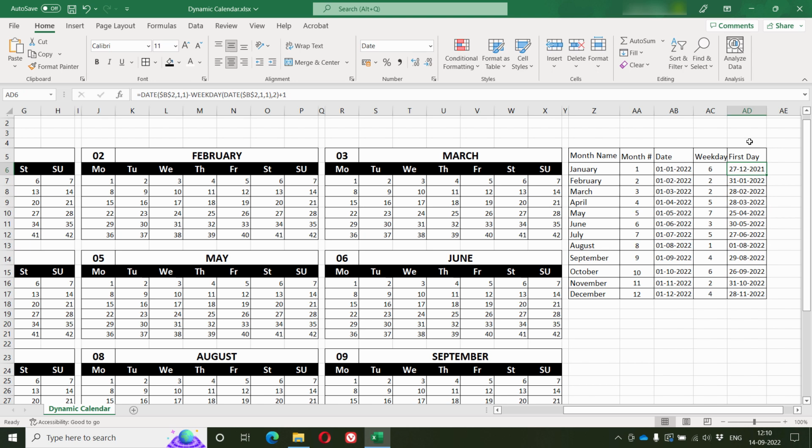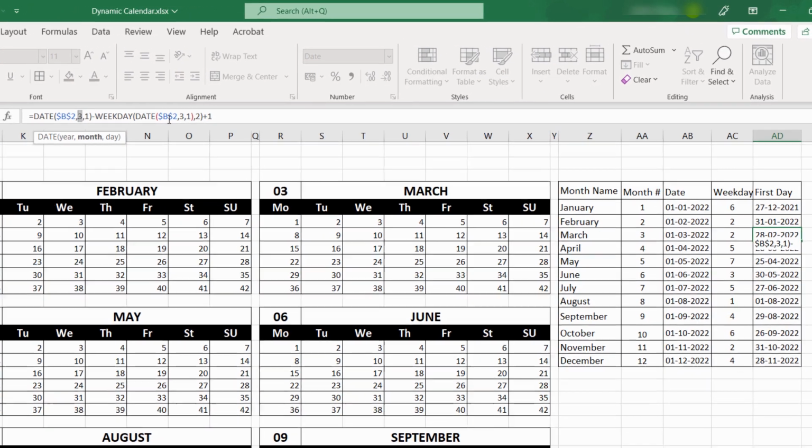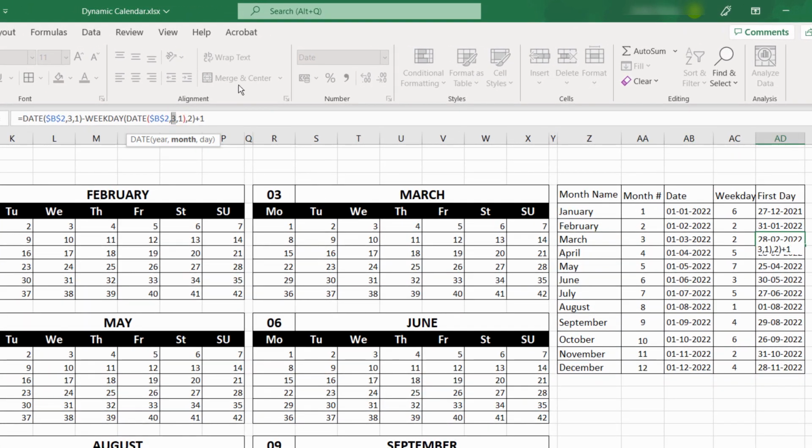This is January. As you can see, 1 and 1, then 2 and 2, 3, 3, and then 4, 4, 5, 5, 6, 6, 7.